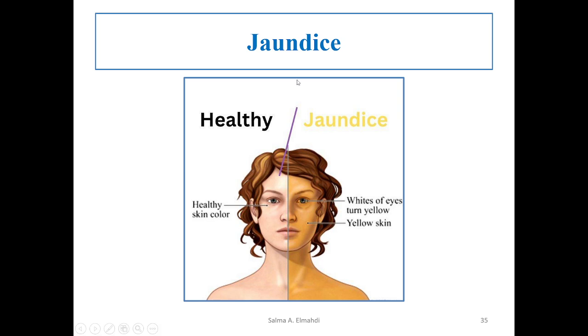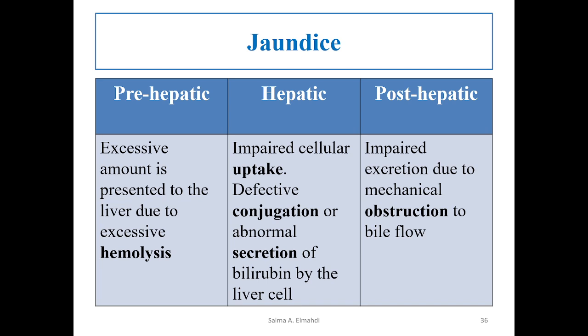Jaundice, clinically, needs to exceed a certain concentration to be appreciated as a visible sign. And particularly, we look for it as yellowish discoloration of the sclera or of mucous membranes. You can look up pictures of jaundice on the internet. It is quite obvious or clear. It will be more clear for you.